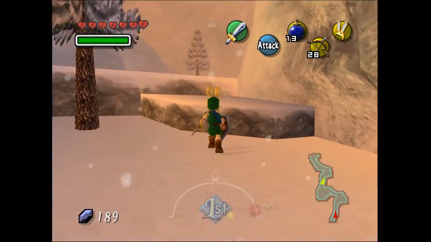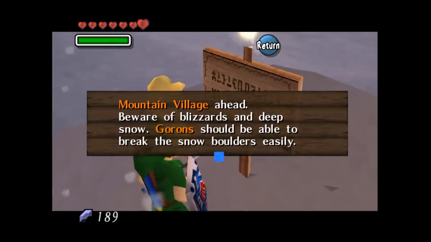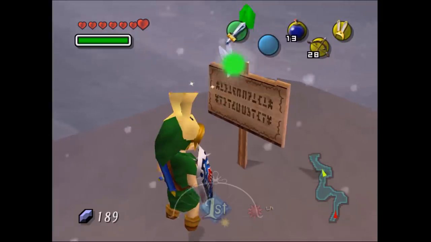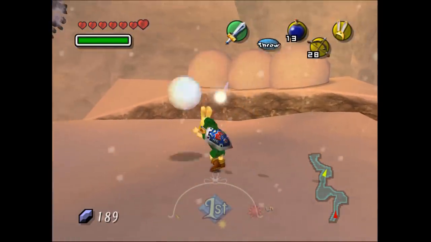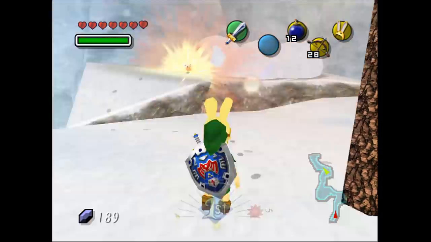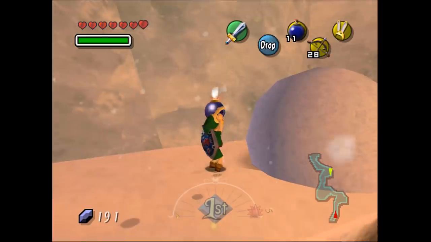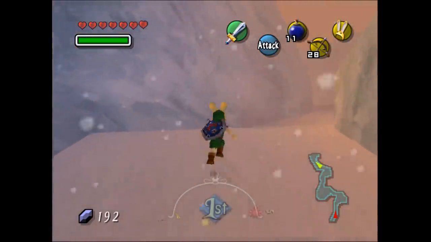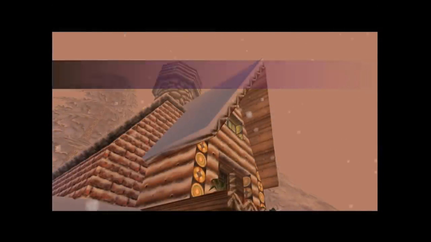Time to buy, wasn't built for all this climbing. Mountain village ahead. Beware blizzards and deep snow. Goron should be able to break the snow boulders easily. Oh, okay. Oh, I can pick these up too. Or you just blow them up like I do. Nighttime's coming. I do watch a Termina field at nighttime. Mountain village.